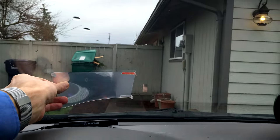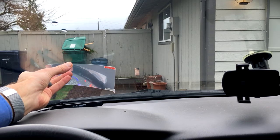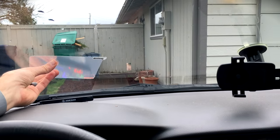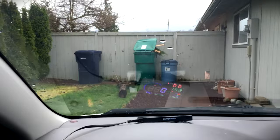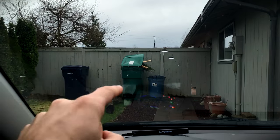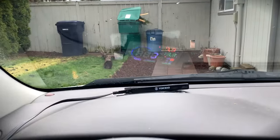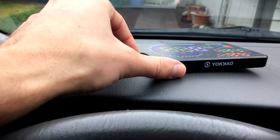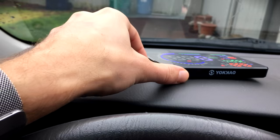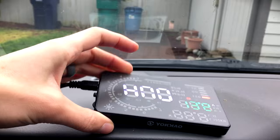You can put the film on your windshield, but as you can see it sort of gets in the way. I think it's supposed to go a specific way but I don't really care for it, so I can deal with the double vision as long as I can continue to see through my windshield. Those are the two accessories. There is also an on/off switch in case you want to turn it off and back on.